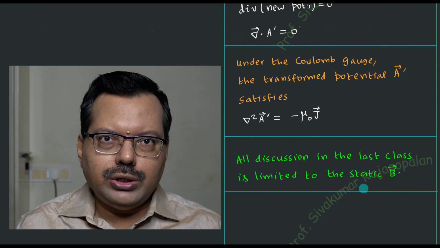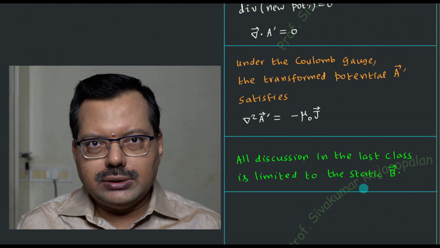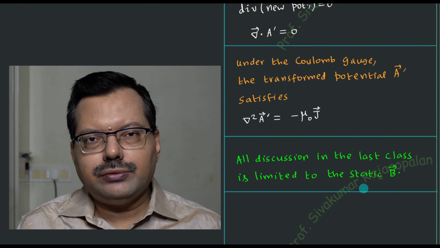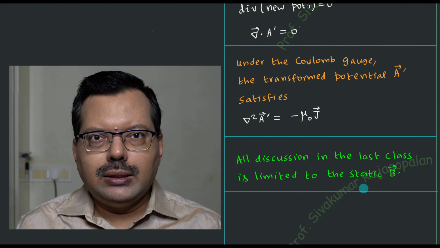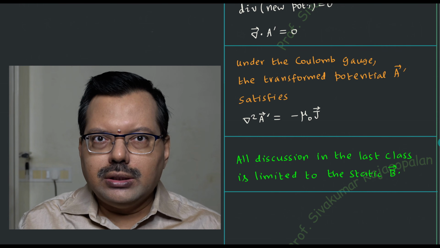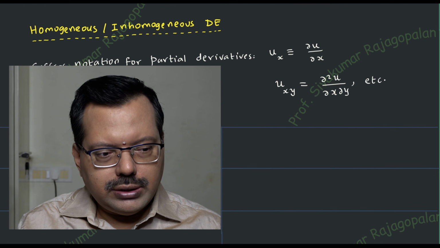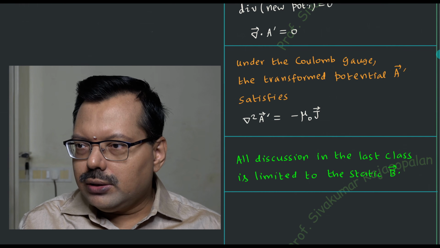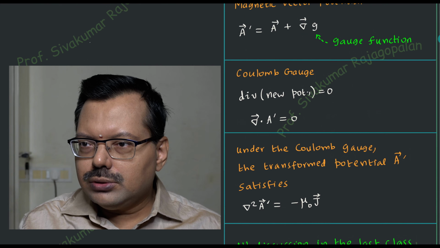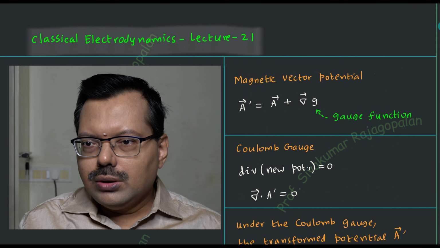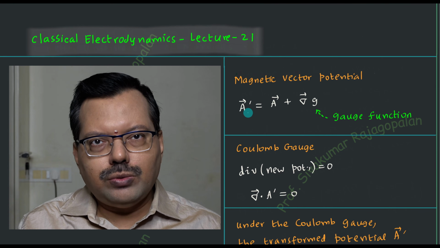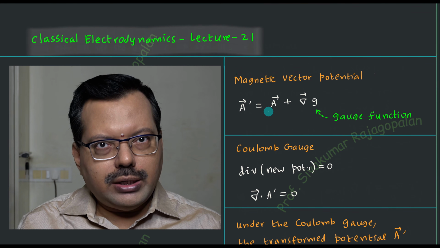So once you are going to the dynamic case, that means if you are going to make a transition from the static to the dynamic case, then we cannot consider a single transformation equation like this. So where is that? The screen has gone. Yeah. So this one. This particular transformation equation, only one equation is there, right? You can't have one equation.